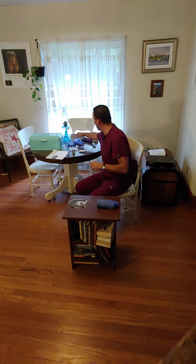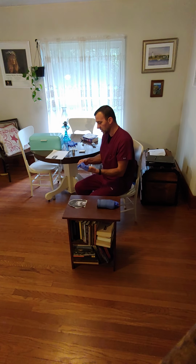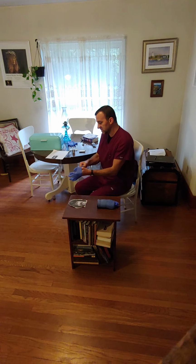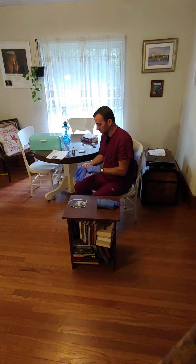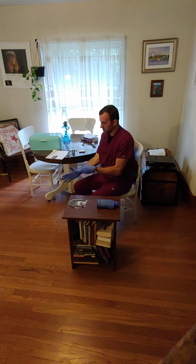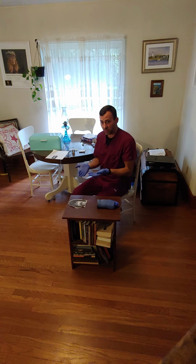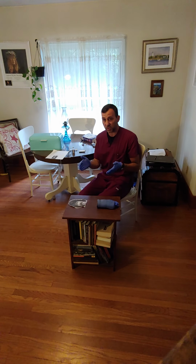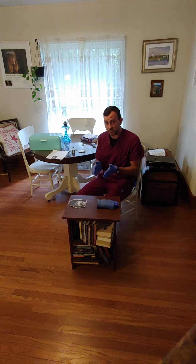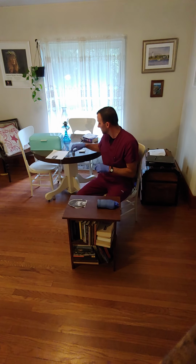So again, I'm going to do hand hygiene. I'm going to don my gloves. And because we're injecting 2 milliliters, I'm going to choose not to go with the deltoid and go with a larger muscle, the vastus lateralis. So we're going to help Mr. Prine onto his side. We're just going to expose the lateral aspect of his thigh. I'm going to use the landmarks of the greater trochanter and the patella. I'm going to go halfway in between those on the lateral aspect of the thigh. That's going to be our vastus lateralis.